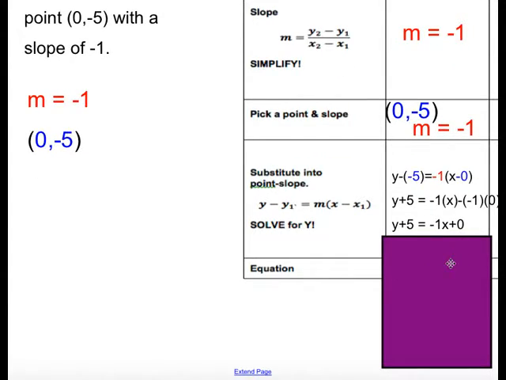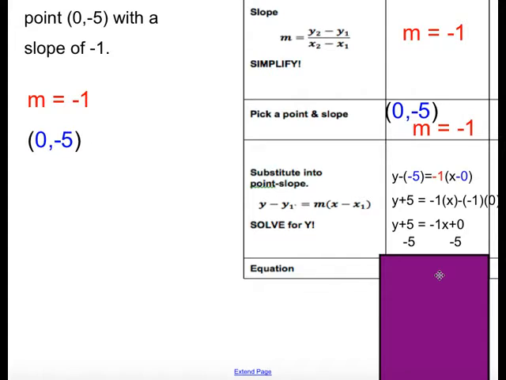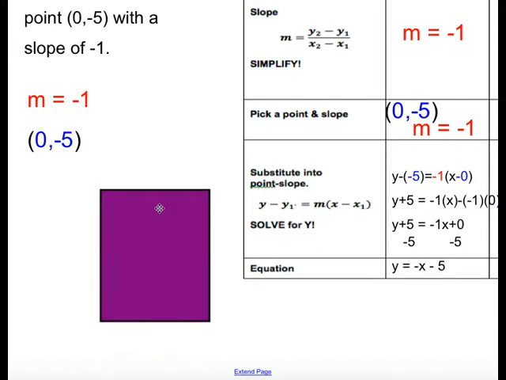You don't have to put plus 0 there, but it's helpful because now I remember that I have to have my y-intercept. And I can't because I have y plus 5 and I don't want y plus 5, I just want y. So I subtract my 5 over because the inverse of adding is to subtract. And that leaves me with y equals negative 1x minus 5.